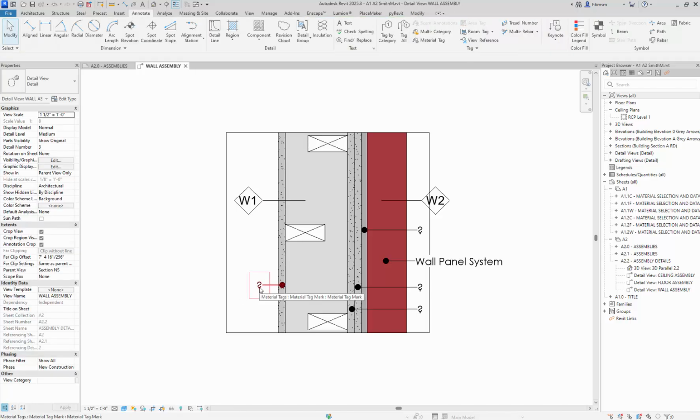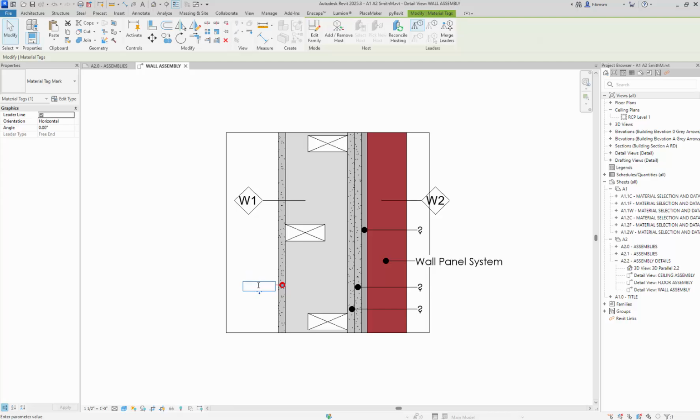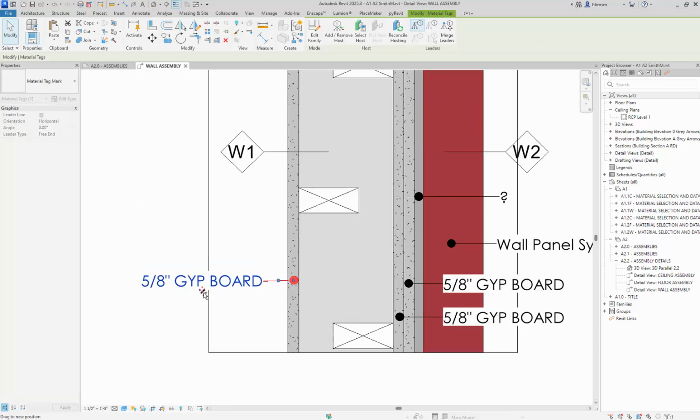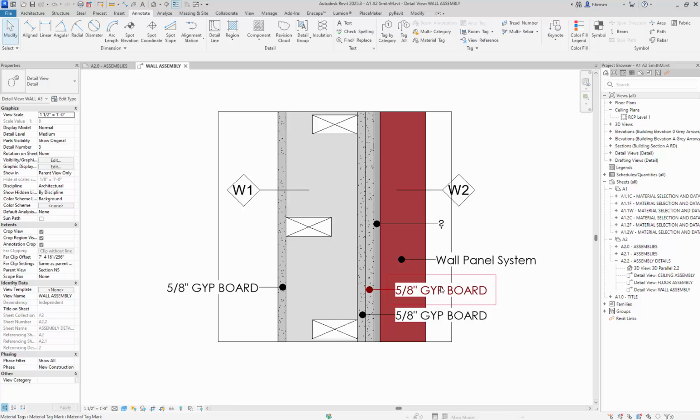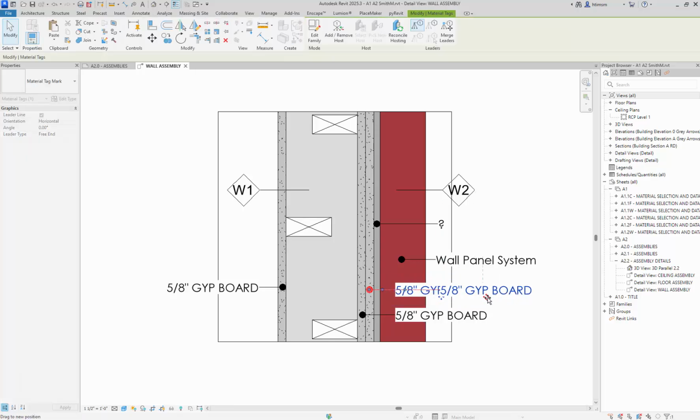And if you want to add the description, you can go to the material, or you can do a slow double click here and say 5/8 inch chipboard. If I click outside of that, you'll see that all of these will update, right? And if it doesn't sit correctly, you can kind of pick it and move it out, right? With this little move thing. And again, my little thing is off. So you can kind of move it up to where it gets straight, right? And so you have those guys tagged. Maybe these guys get moved out of the wall, right?